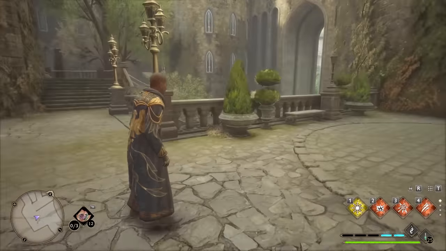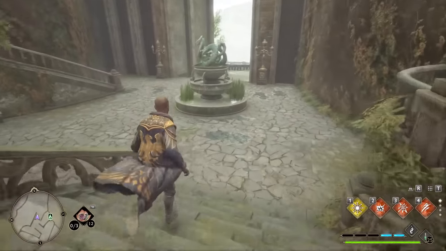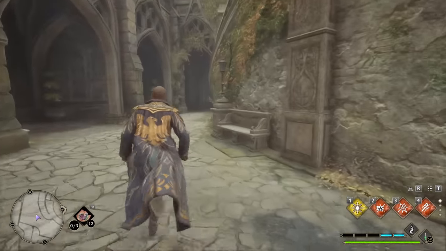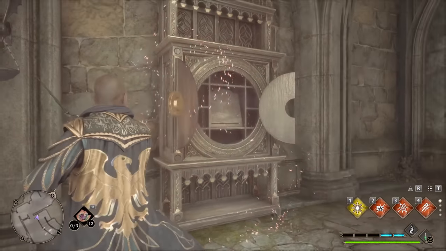Once you interact with it, it will fly down the stairs that we just came from, and then immediately this time we're going to go left. So there's the floo flame that we teleported from, and we're going to go here, and this is the location where you're going to find the cabinet. It's going to be around here. This is exactly where you can get it.